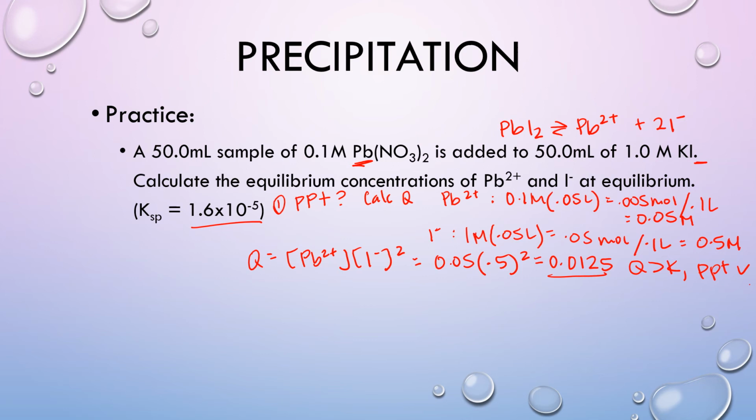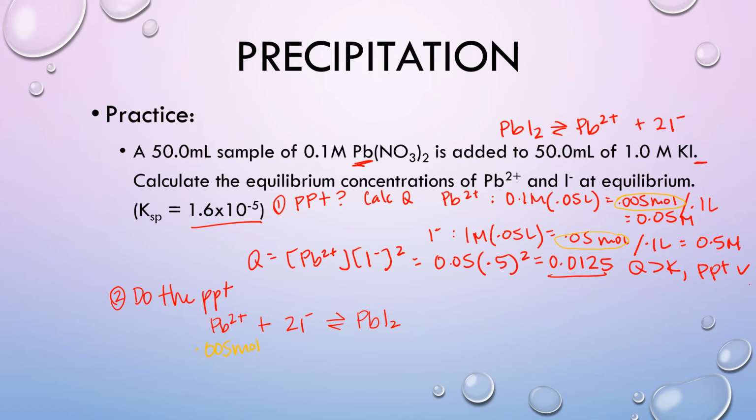So now step 2, I have to do the precipitation. So I'm going to rewrite this in the reverse direction because we want to see how much precipitate forms to see how much excess ion we have left over. So we have, I'm just going to take the moles to plug in because we already converted to moles up here. So I'm just going to plug those in. So we have 0.005 moles.